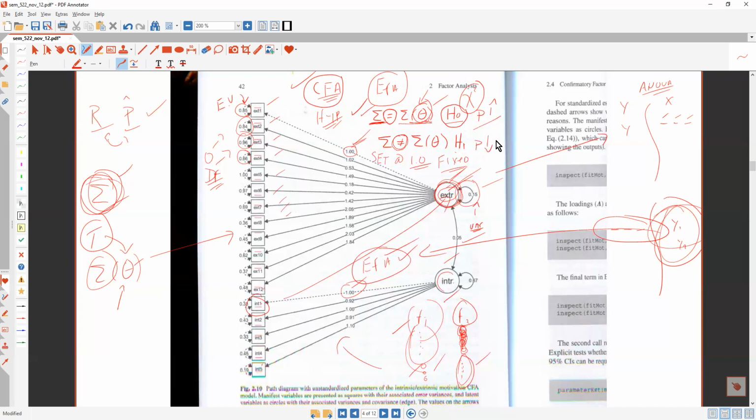You do not want a small p-value. There's the small one that's going down here. You want the p-value to be not statistically significant. Okay? You want the p-value to be not statistically significant, because a statistically significant p-value, so a small one, like say 0.03, would suggest that these two are different from one another.